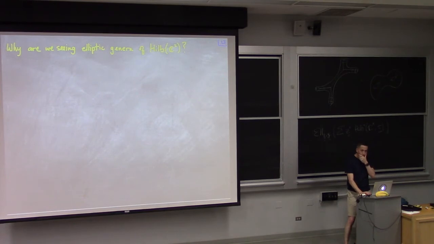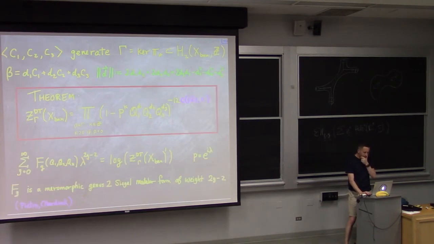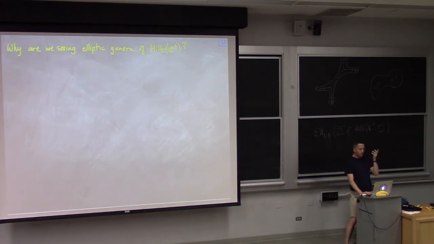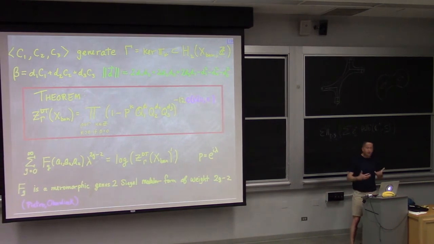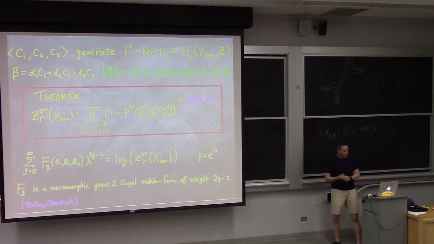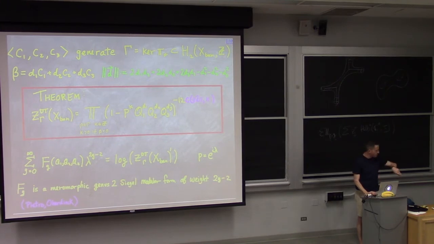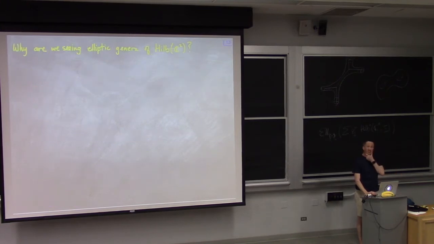Is there a way to somehow understand this here? Yeah, we'll see that this is geometry. I'll get to it a little bit. In fact, that's where we're headed now. So why are we seeing, okay, let me give some sort of heuristic about why we're seeing modularity. Why are we seeing elliptic genera? So let's do some geometry here.